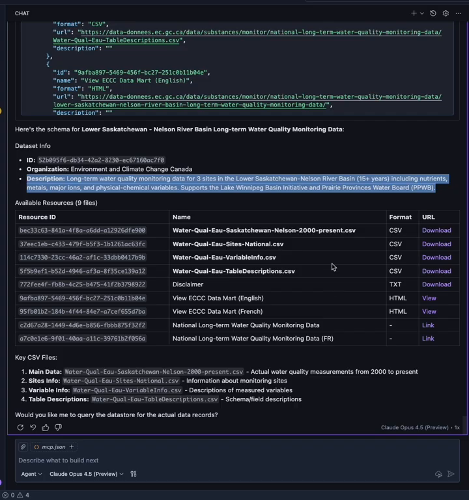So yeah, this is very cool because now you don't have to go on and find data sets on your own. We can just basically query it. This is just a prototype, but we can scale it indefinitely for multiple stuff. If we have open APIs for all these data sets that are out there, we can make MCP servers day in and day out, and then make data more accessible.